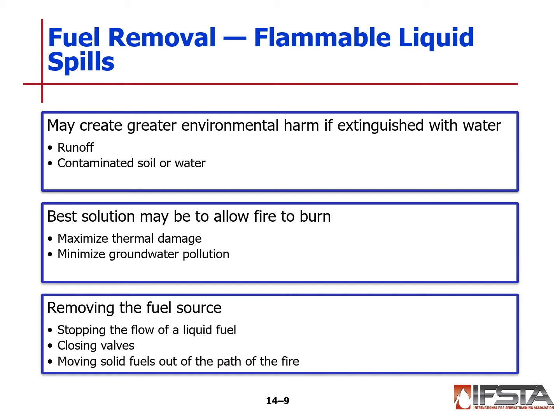Flammable liquid spills may create greater environmental harm if extinguished with water. At that point, we may deal with runoff from our water and then contaminated soil or water. Sometimes the best solution may be to allow the fire to simply burn and maximize our thermal damage and minimize groundwater pollution by doing this. Removing the fuel source as well, by stopping the flow of a liquid fuel, for example, closing or blocking off valves, and moving solid fuels out of the path of the fire as well.